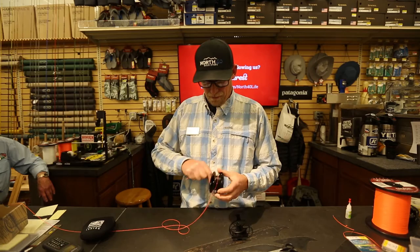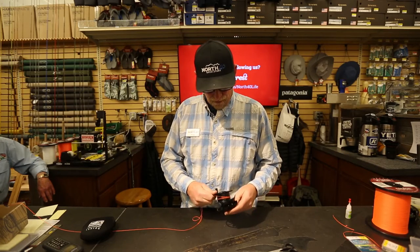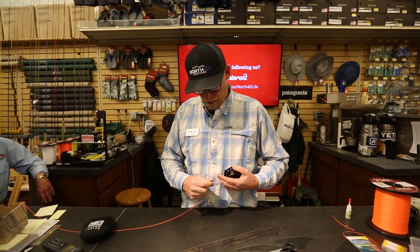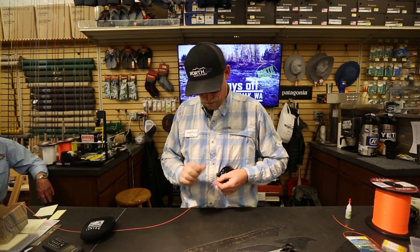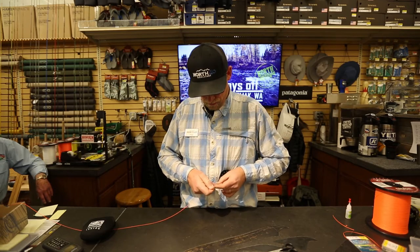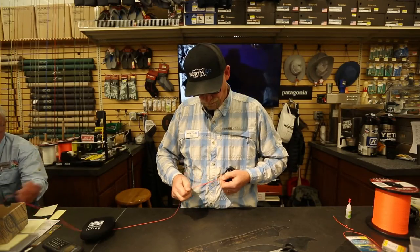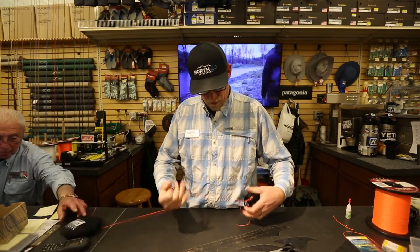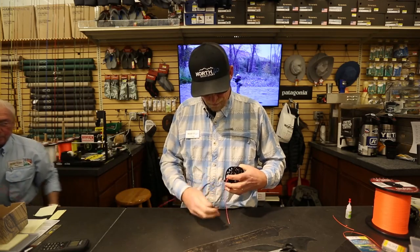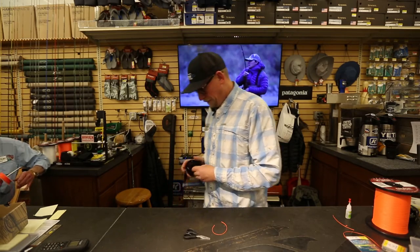First, we're attaching back into our spool. I'm going to do one hitch around there and then load my spool onto the frame to make sure you're coming out the right direction for your retrieve, and then I'm simply going to tie a uni knot. Four or five times through is sufficient, and we're just going to seat that back on the spool. If you just wiggle it a couple times, that will get in there nice and tight and it won't slip — that's why I do that extra wrap. Now cut off the tag and we're ready to start winding our line on.